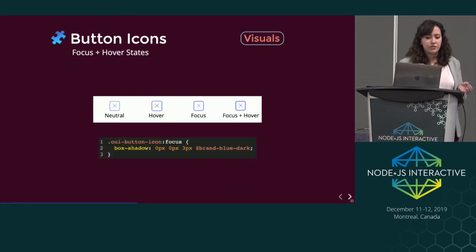Now, with a few fixes, I've darkened the difference between neutral and hover, so the hover token is now using a couple of shades darker from our design tokens. And instead of the outline, I've added a box shadow for the focus state. Now, these at least are starting to look a little bit different. We could go further, but this is a good starting point. If I'm looking at this, I can definitely see the difference between neutral and focus, which is a huge improvement.